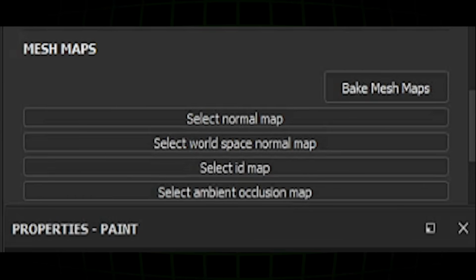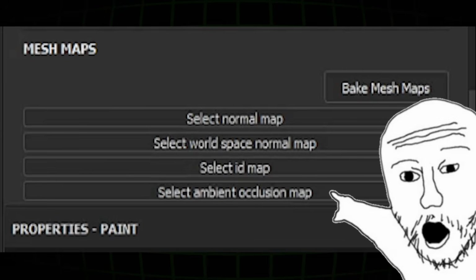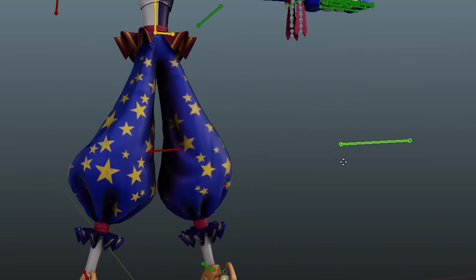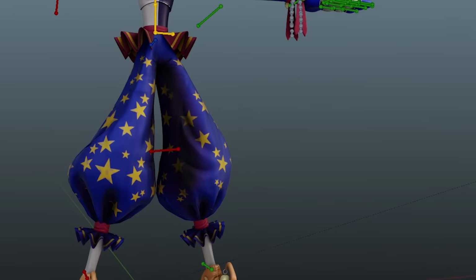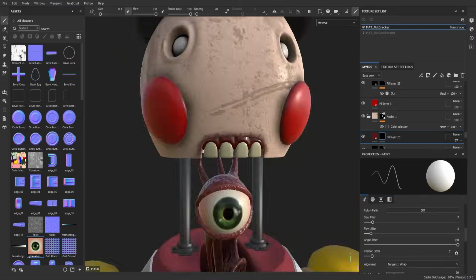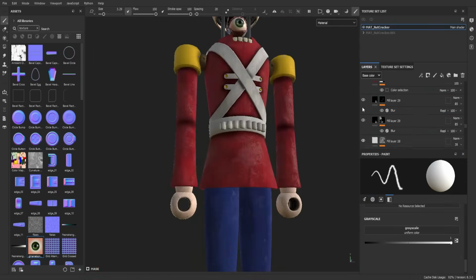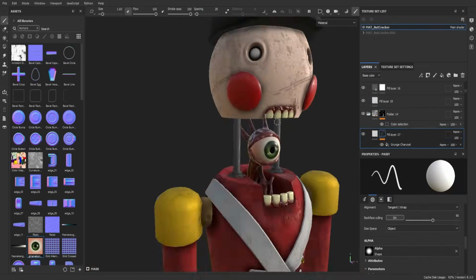When in the process of baking, there is a function for automatically creating an ambient occlusion map for you, but I don't trust it. Also, if a part of your model moves, you'll have this weird dark spot moving with it. So even though I used ambient occlusion in the baking process, I still proceeded to paint on areas which I thought needed the dark spots by hand.